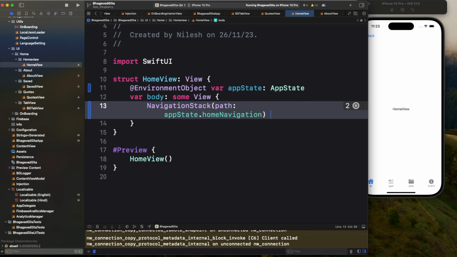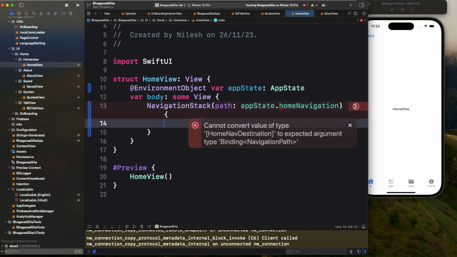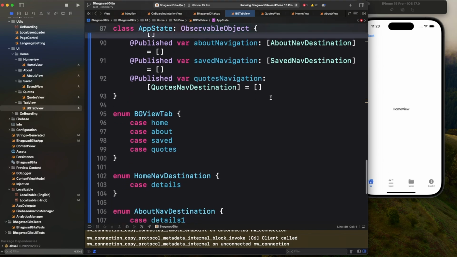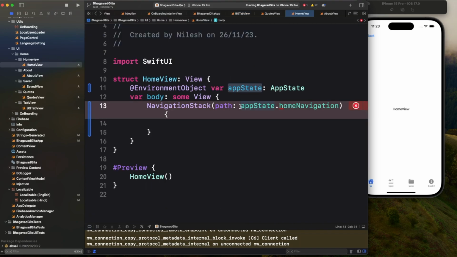Let's delete it and then open and close it. Any error? It is telling that it is expecting a type of something. Let's see if we have missed anything. I think it has to be a bindable.